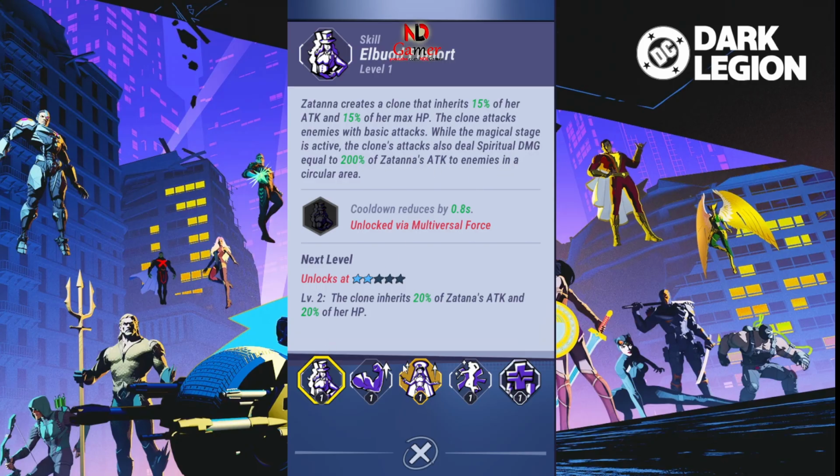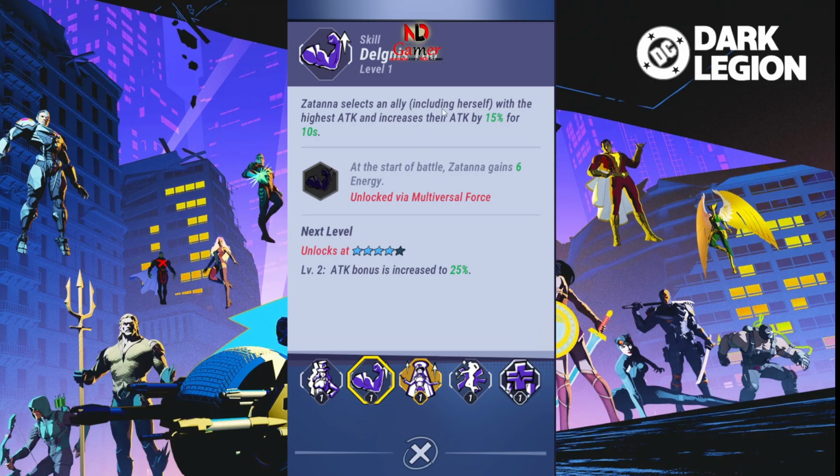Skill 2 boosts the attack of one ally with the highest attack, similar to the Flash. However, Zatanna is much stronger in this role. As a ranged support hero, she can survive and deal damage more reliably, whereas the Flash is a melee fighter. If not built well enough, the Flash might get knocked out of the battle very early.